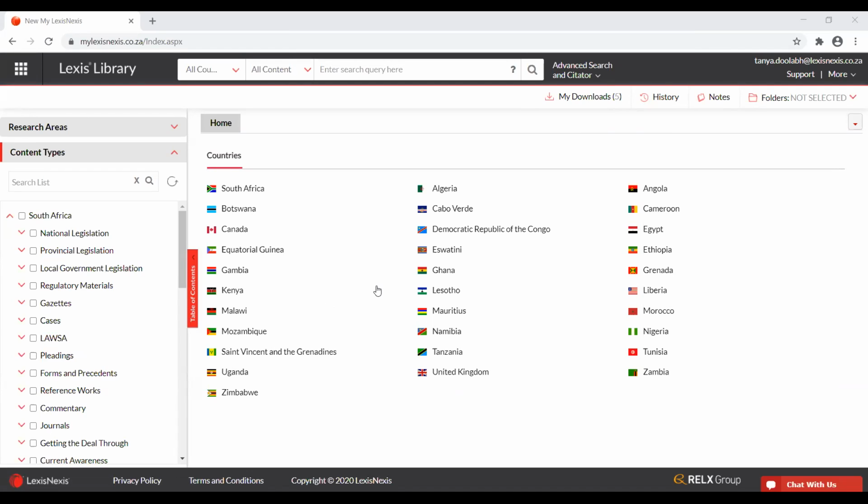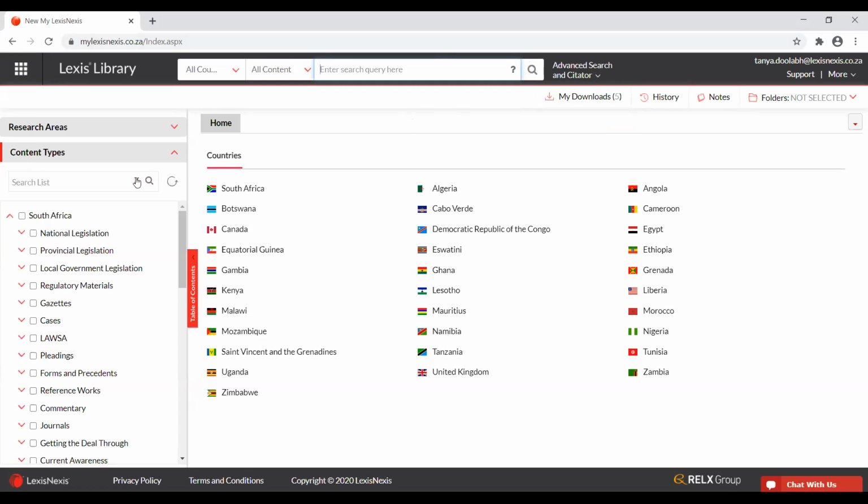So welcome to the Lexis Library homepage. Today I'm going to demonstrate to you how to conduct searches using the new predictive search template, as well as using our advanced search option with the Boolean operators. I will demonstrate how quick and easy it is to search and find relevant content. This session will cover the use of the general search. As mentioned, it will include the new predictive type ahead feature, which preempts your search results to simplify your search process. The advanced search option, which includes your Boolean operators, as well as how to apply filters to your existing search results to get the content that you require.